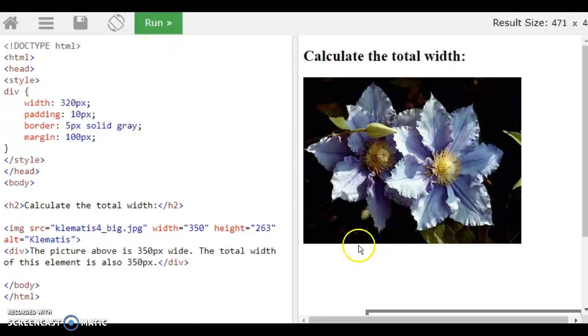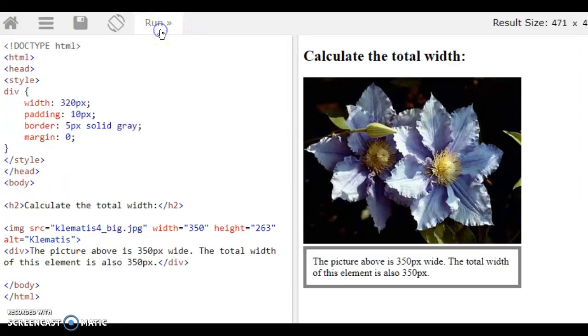As you can see, now it works. So if you are displaying 0, it doesn't matter, right? So let's remember, this is the element, padding, border, and margin.